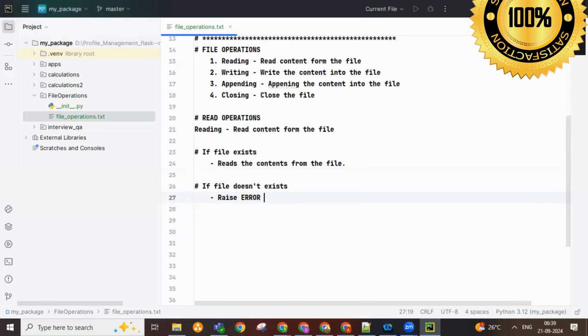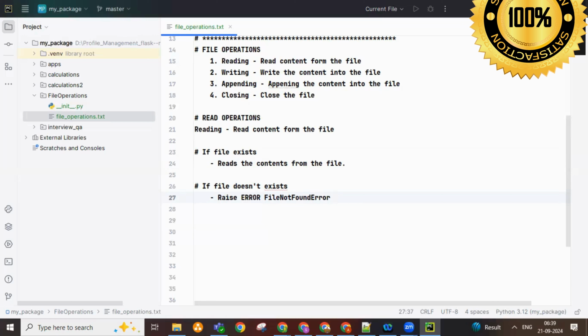It clearly says that there is an error message. There are multiple error messages. One message is called file not found error. Make sense? So it raises this error. Got it? File not found error.